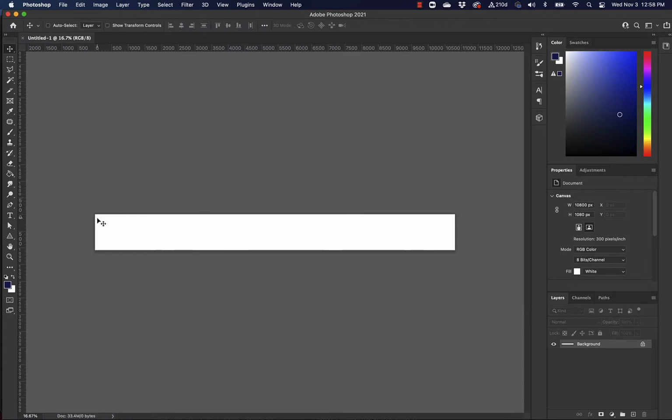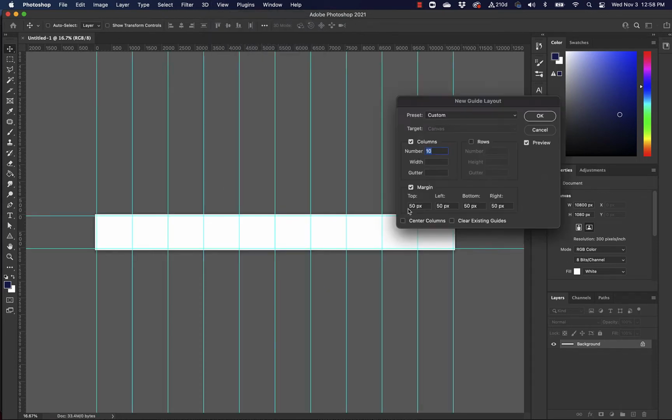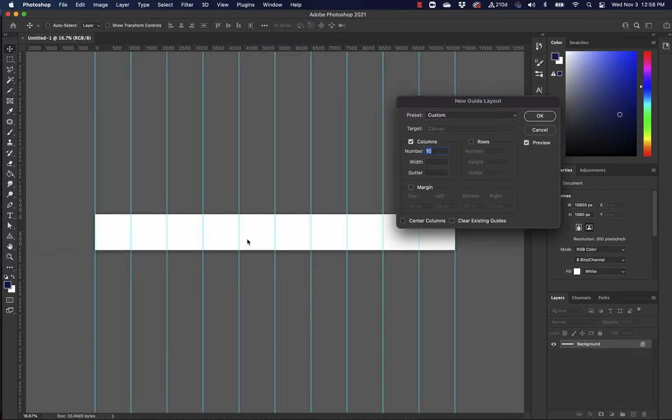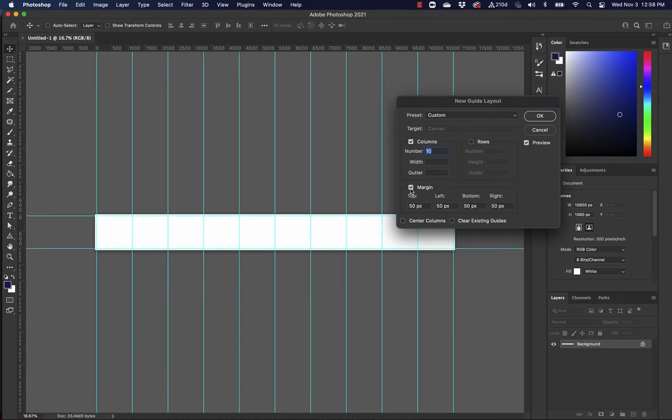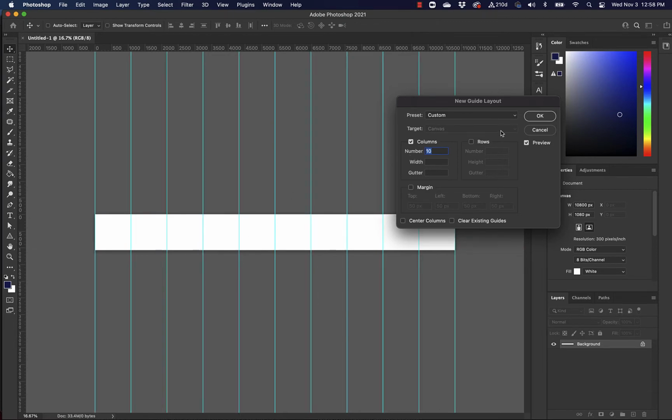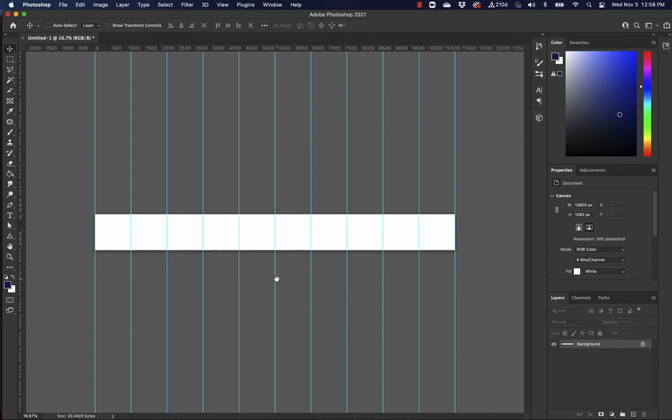enough room for 10, but how do I differentiate the 10? Well, I can use guides, which are non-printing items. So I go to View, New Guide Layout. Now the first time you do this, you don't want the margins. We want 10 columns, no rows. You turn that off, turn off margin, because we want this in 10 things. And you see if I add the margin, it changes where the individual lines are in accordance to the margins. So we don't want that. And we hit OK. Now we have 10 perfect, spacing, 10 individual things here.